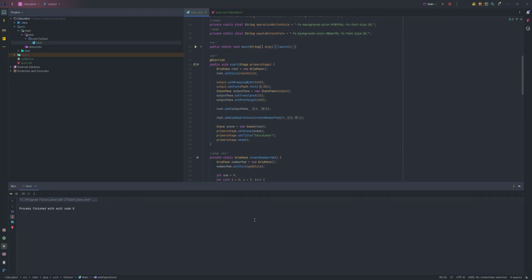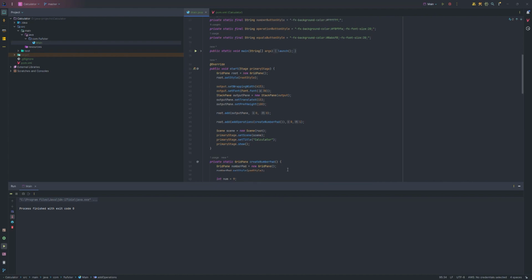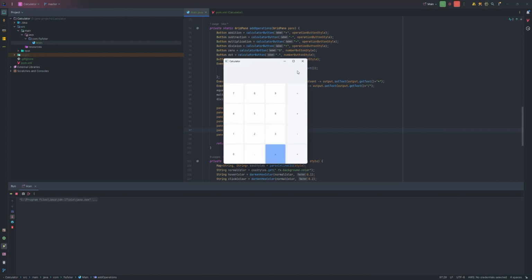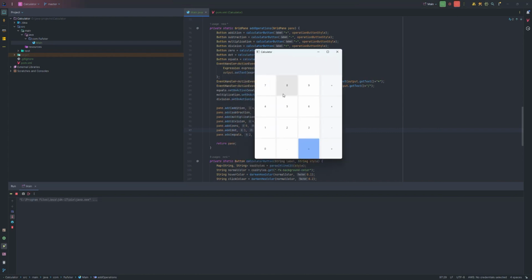As an example of usage of this library, I created a simple calculator application which uses JavaFX and this library. And as you can see, here we are evaluating the expression using this very simple syntax. And when we run this, we get this very simple calculator where you can say do 5 plus 3 times 2, which using order of operations, you would do 3 times 2, which is 6, and then 5 plus 6, which is equal to 11. And as you can see, that evaluates to 11.